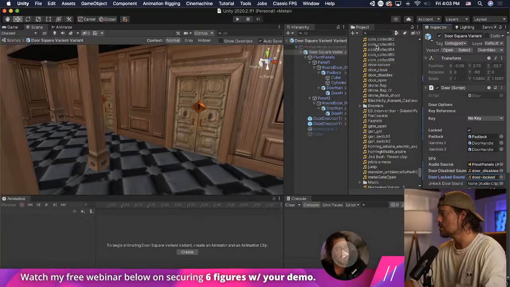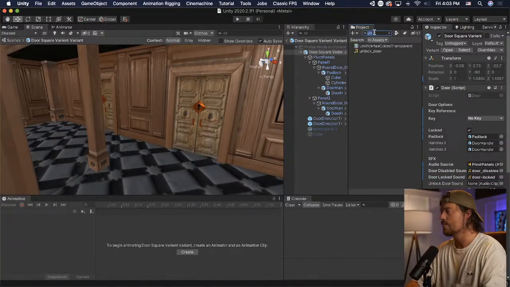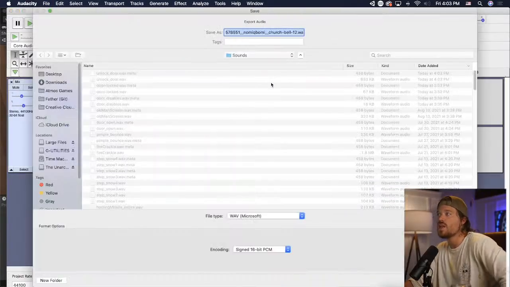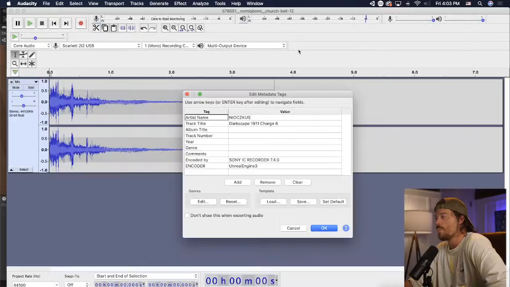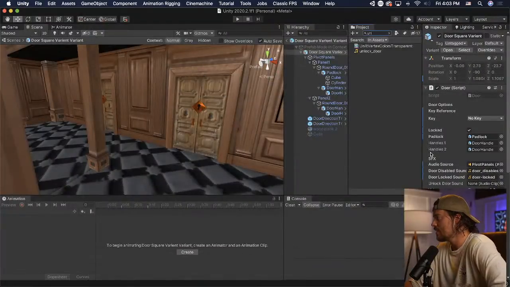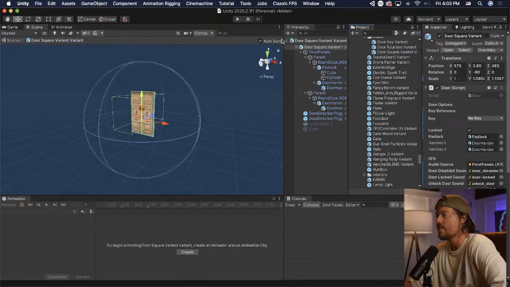Uh-oh. It's not showing up. Didn't save. Why didn't you save? Hold on. Export wave. There, it's right there. Come on. It's like Unity didn't import it or something. Let's take a look in Unity here. There it is. Drag it in, and then this is the door square variant. And then you go to the door round variant. It's all there. Good to go.